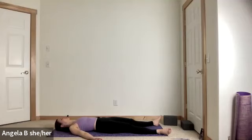Bring your attention and focus to your shoulders and your chest. Tighten your chest. Squeeze your shoulders and tense it all up. Squeezing it in even more. And then let it go. Let it relax.